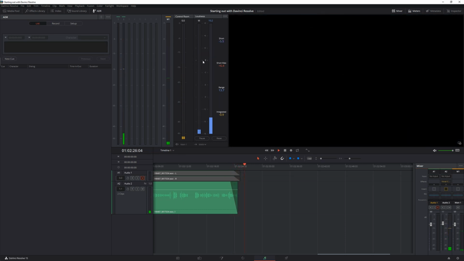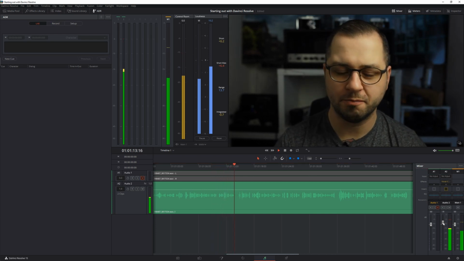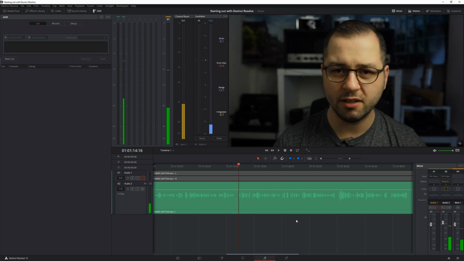The goal here is getting to around 0 of a variation. So we are a little bit over here and a little bit under, but we will average out at like 0. Pick that up and just align it. So that's something to keep in mind, which helps you to make all your video clips sound relatively the same loudness, the same voice basically.